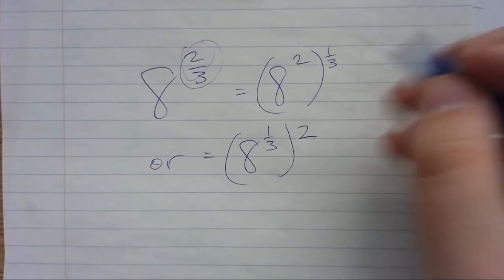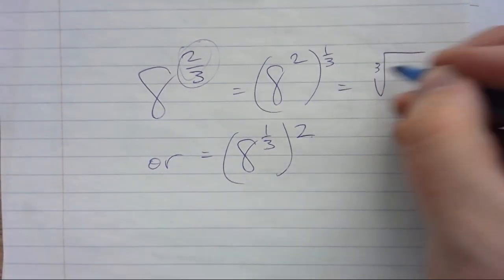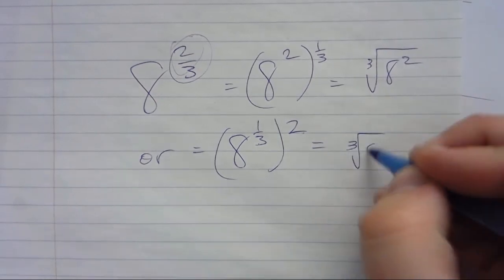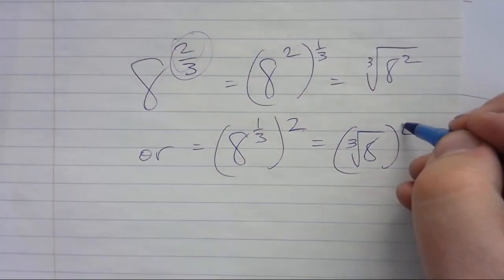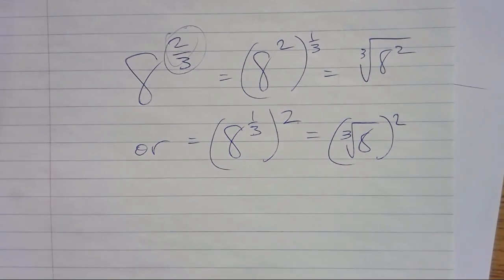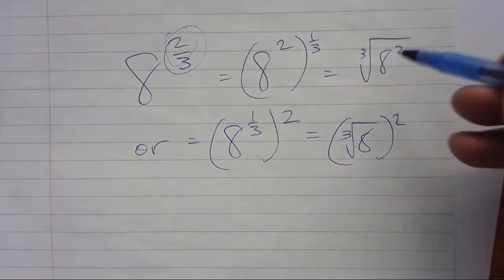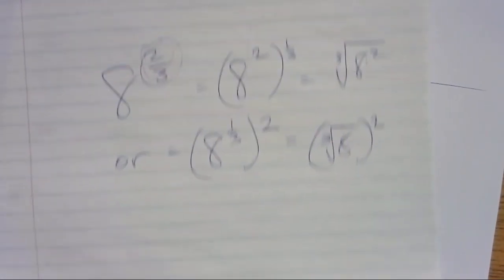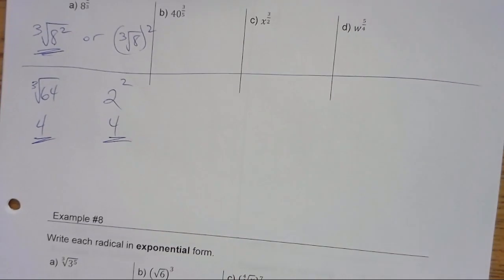But if I look at it this way, I'm looking at this. And if I look at it this way, I'm looking at that. But I just figured them out. They're both 4, so it doesn't matter. It's the same number either way. But the fact that I can pick which way I think about it allows me to do some interesting things when I'm evaluating. So we'll get to that in a sec. Let's just keep going on these examples.